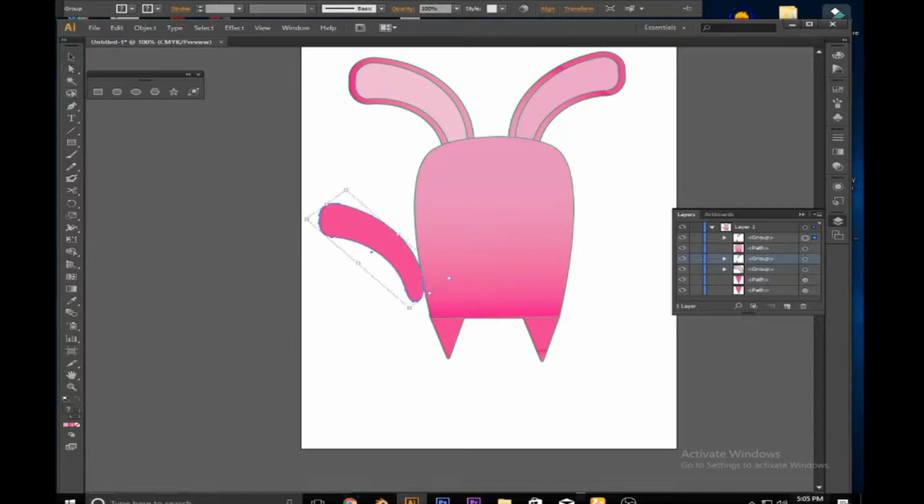So here's my hand now. I made a copy and paste of the ears to get my hand. You can just go ahead and do that and give it a vertical flip so it kind of looks like a hand sticking out. Then just resize it until you get a hand-looking shape that fits your desire for a hand.